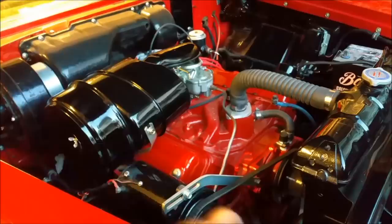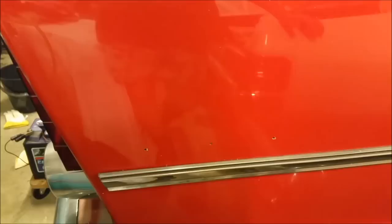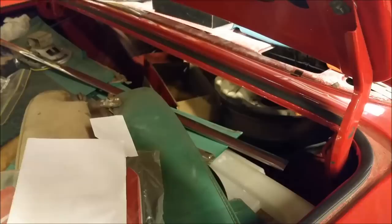What else is there? We've got badges, but they're rubbish. I would have probably filled those in. It is a Belvedere. So if I can find some good Belvedere badges, then I'll certainly put those on. I don't know if the ones I've got are any good though. It's all sort of buried in here. So that's where we're at. Just a matter of finding out what else we can do with that.